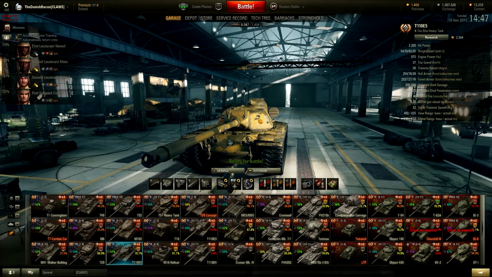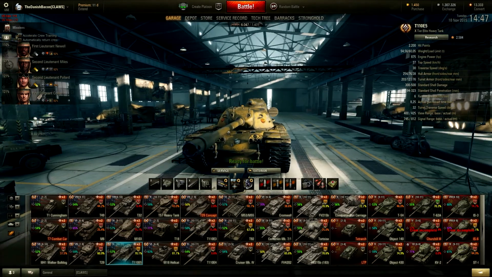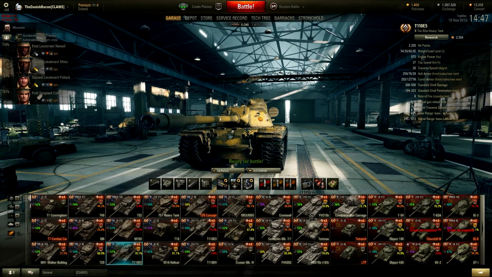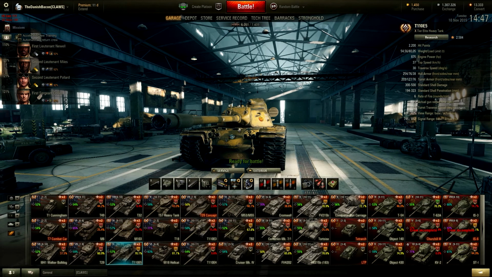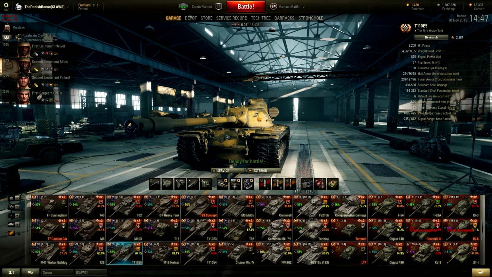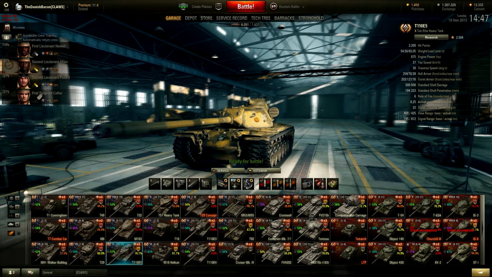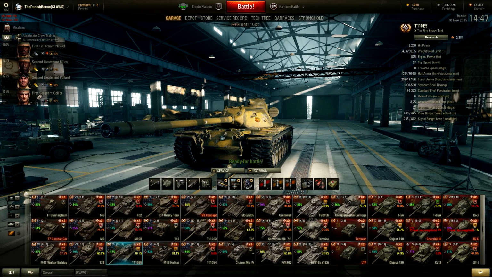And this time we're looking at the Tier 10 American heavy tank, the T110E5. Or, as I like to say, probably the best Tier 10 heavy tank there is in the game right now, due to some significant changes to its armor it recently received. But let's take a quick look at the stats of the tank.